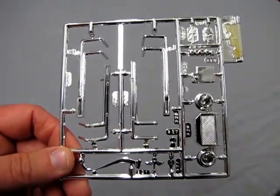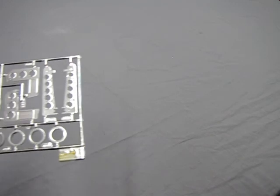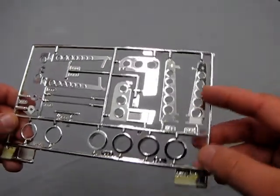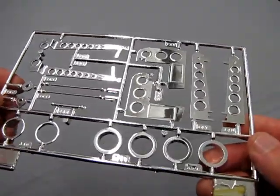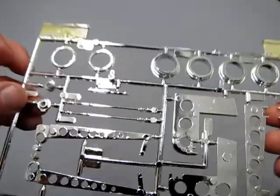So now let's take a look at the third chrome tree. This chrome tree will really leave you guessing, or maybe not. But here we have a lot of support frame members with lightweight holes drilled through them. And we've got our brakes here. These are disc brakes, tiny ones.